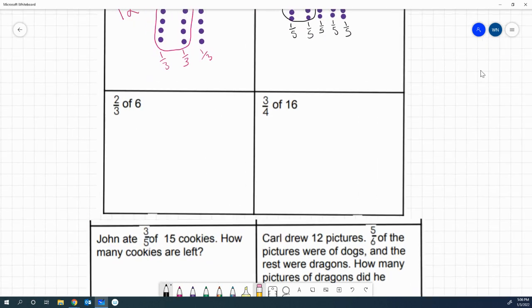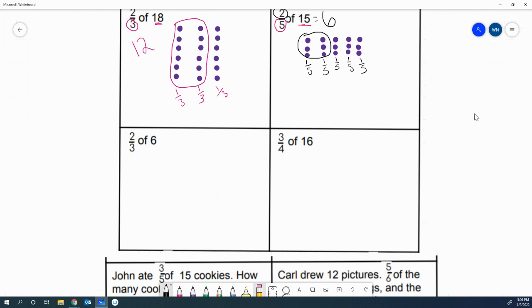Let's dive in and do another one together before you work on one on your own. 2/3 of 6. This is a pretty easy one. So I want you to go ahead and draw your circles in the order and the pattern that you think they should be drawn. Look at that 2/3 and think about how many groups you need to divide that 6 into. All right, you should have said I need to make 3 groups. So let's make 3 columns. 1, 2, 3 columns. 4, 5, 6 circles.